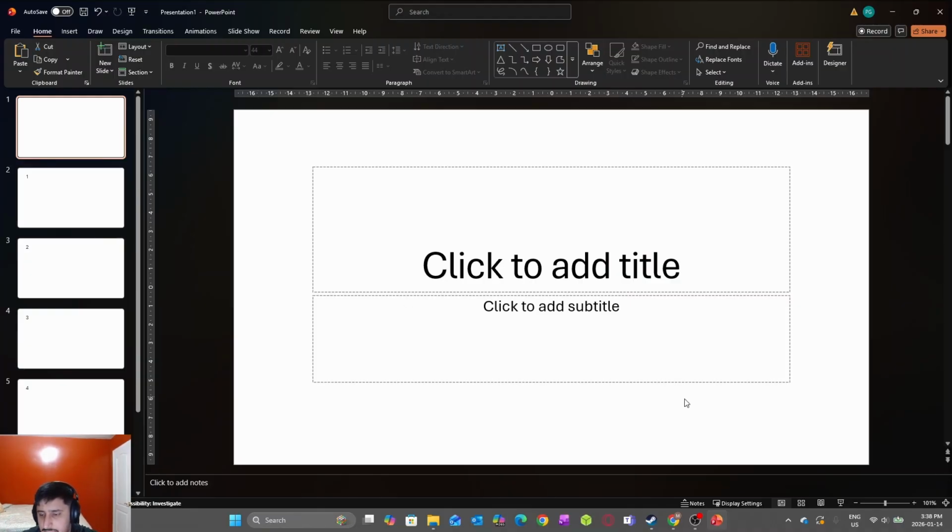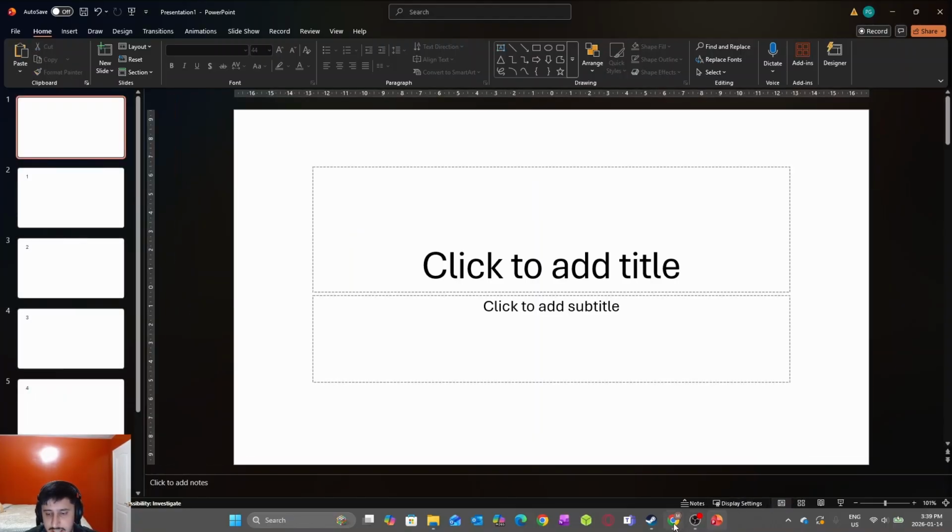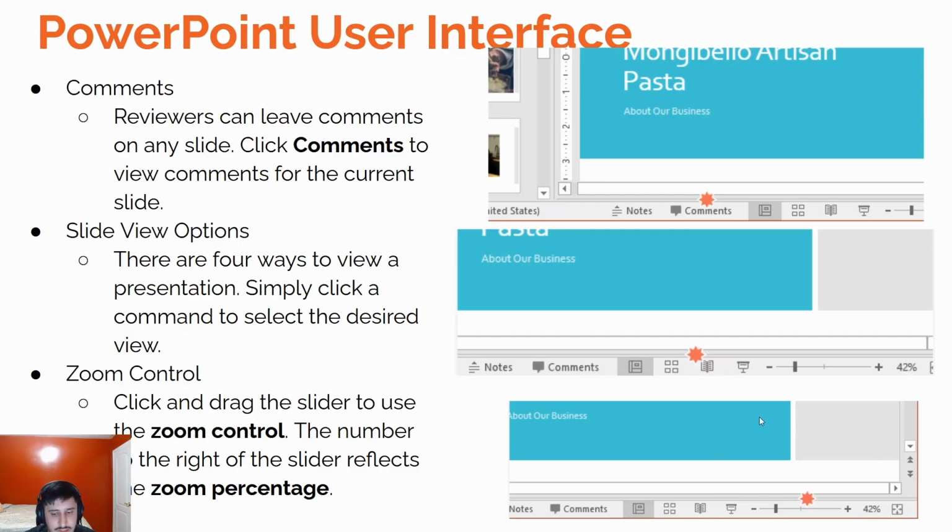And I could argue that even our slide sorter view is very useful, especially if you have a lot of slides for the sake of organization and whatnot, really dissecting and understanding how that is, right? But let's switch back and move back to our slide.